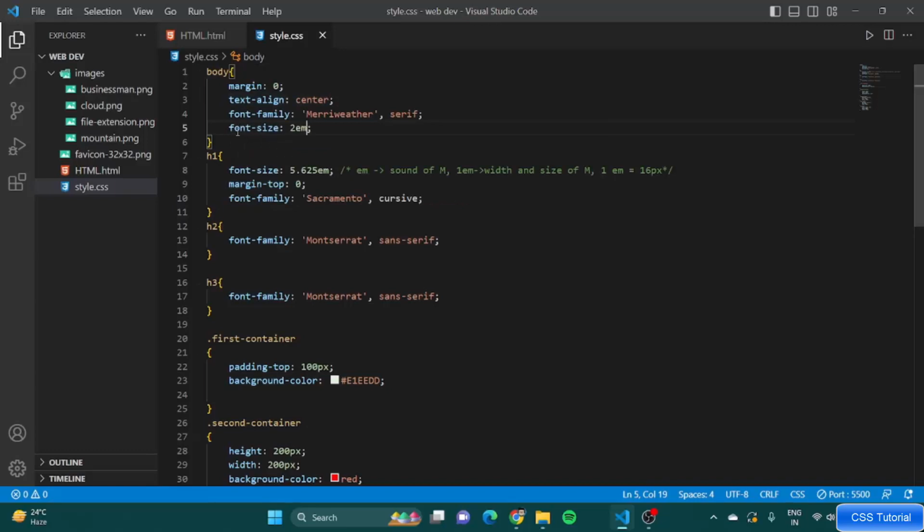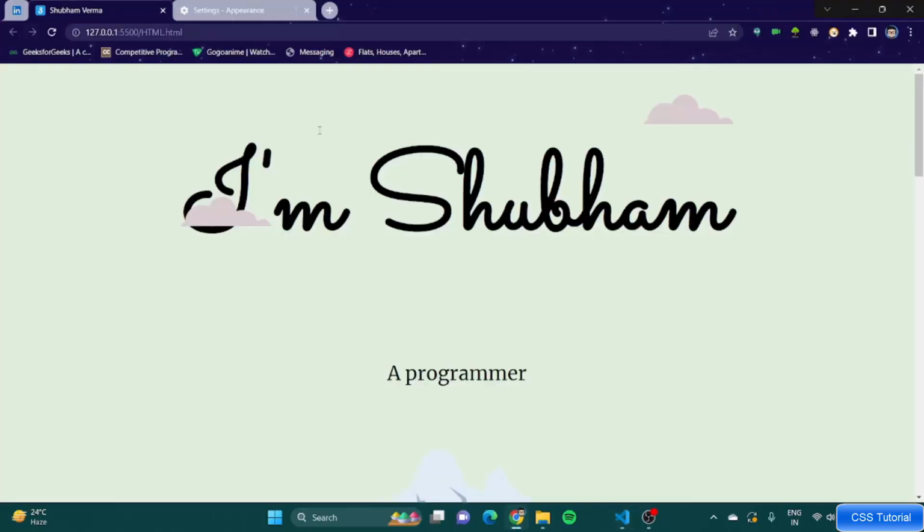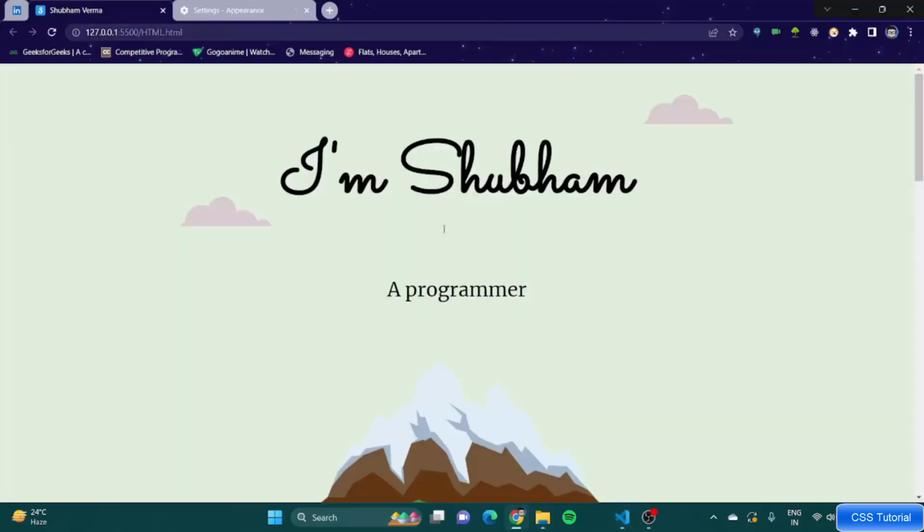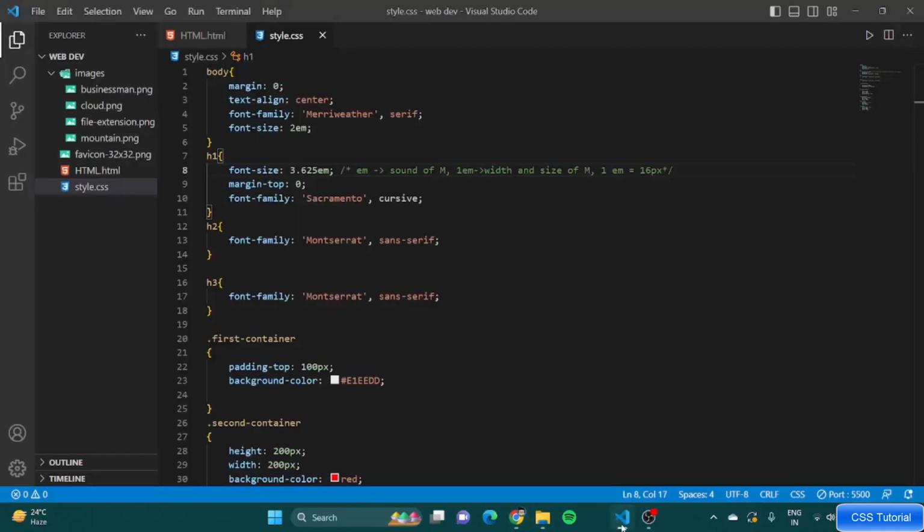So if I have a font size in the body and if I have a font size in h1, this font size would become equal to 5.625 plus this 2. So if I go here you can see, okay, it looks very big. If I want the same size, what I'll do is 3.625. Oh, alright. But this is a small code so you can check whose parents have got what size. But in big codes, it is very hard to debug this thing.